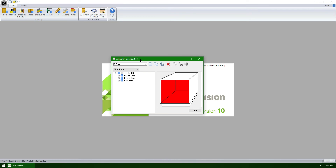Starting with Cabinet Vision Solid version 10, we now have the ability to define whether or not we want to allow for complex miters in the assembly wizard. To take a look at what I mean, let's expand out the operations section, select the machining branch, and click on the edit part button.